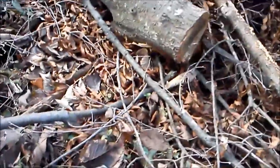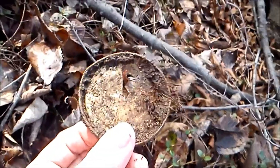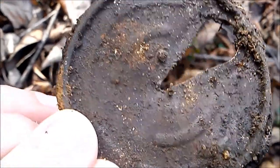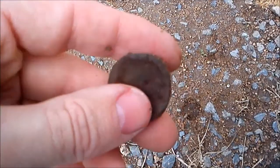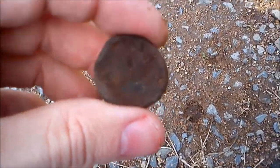Can't believe that — that is crazy. The second find of the day turned out to be an old top to a beer can probably. The rest of it is pretty much gone. Not as cool as finding a gold ring though. At least they're correct when they say the F75 has a little problem detecting bottle caps — there's one. It was saying dime, dime, dime. Zinc — well, not zinc, but a regular penny.